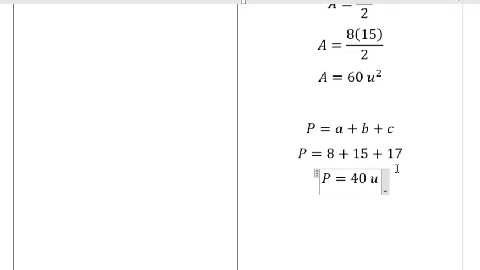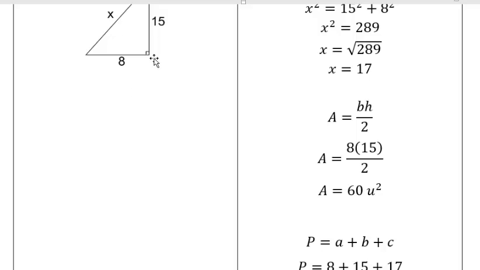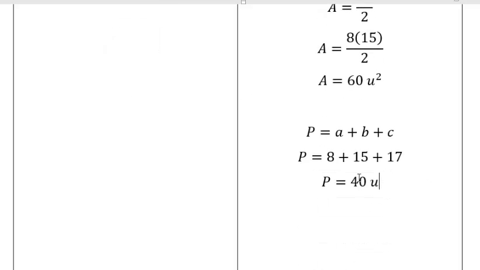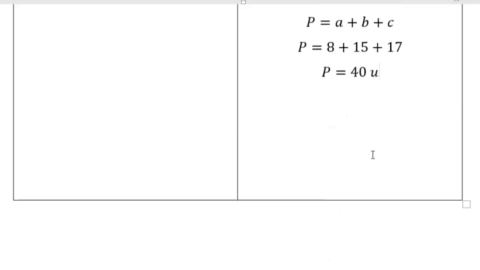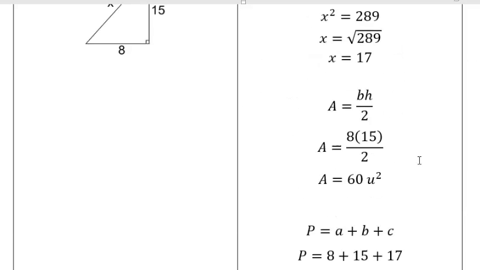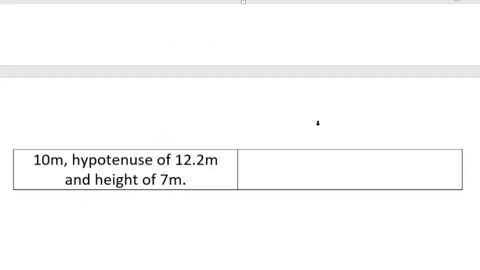You put the U for units because we don't know which unit it is. We understand that we put the U when we don't know which unit it is. It's a standard unit for any moment you don't know what to put. So that will be exercise 2. Let's go with the next one.